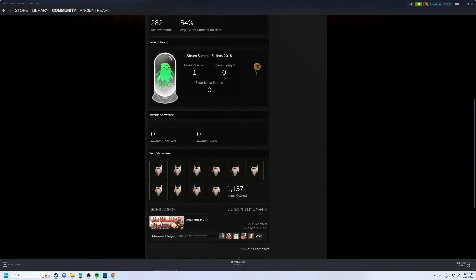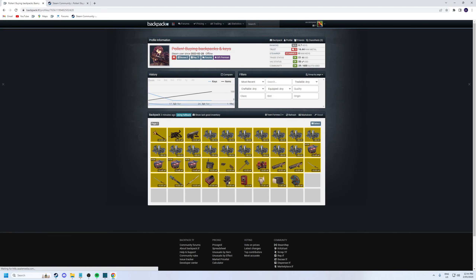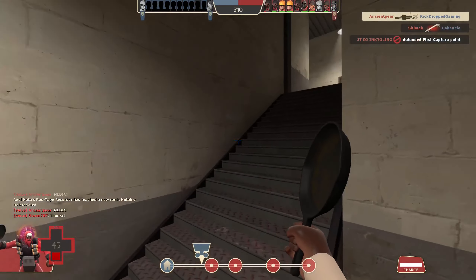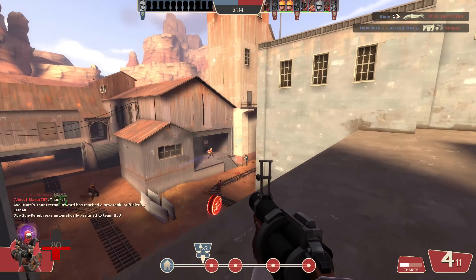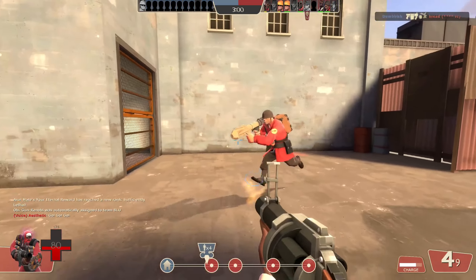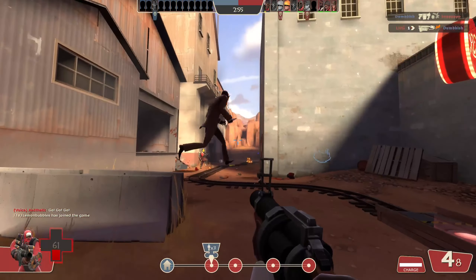You can do this by, on your computer or laptop, right-clicking their profile page and clicking Copy Profile URL, then posting this in Backpack.tf's search bar. If the profile comes back as being banned, with a large number of negative reputations, simply ignore or block the friend request. If the negative reputations are for something less nefarious, such as backing out of a deal or not fulfilling listings, use your own judgement. Do this before accepting people and you avoid 90% of scams.